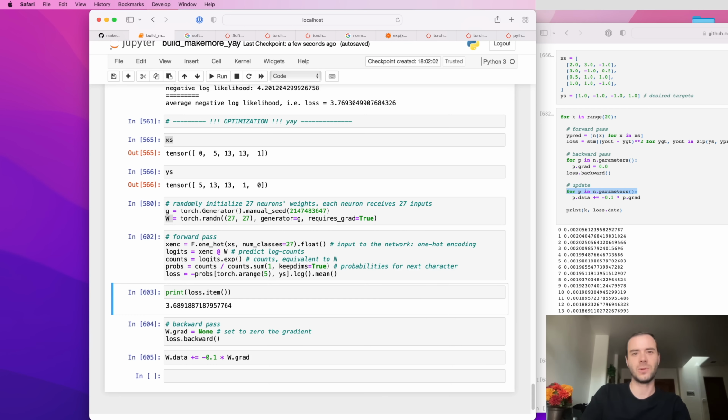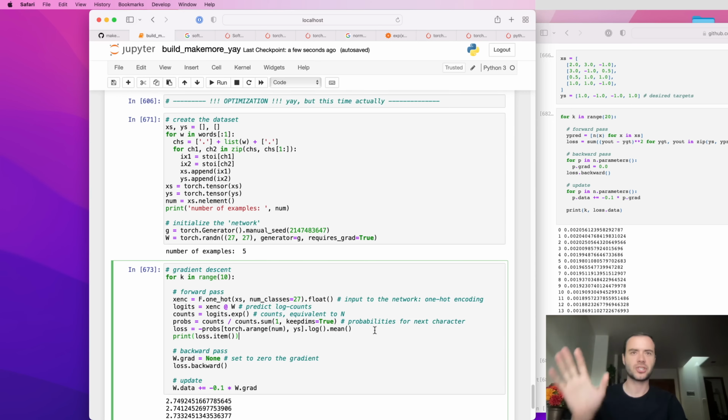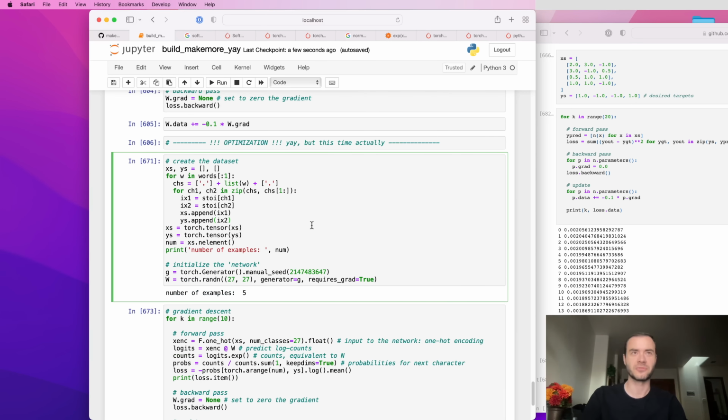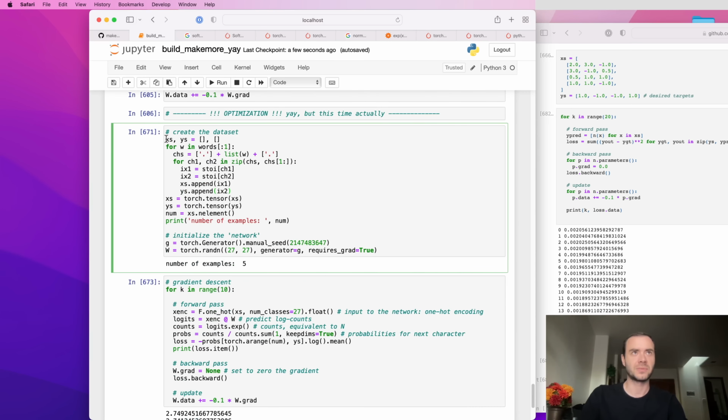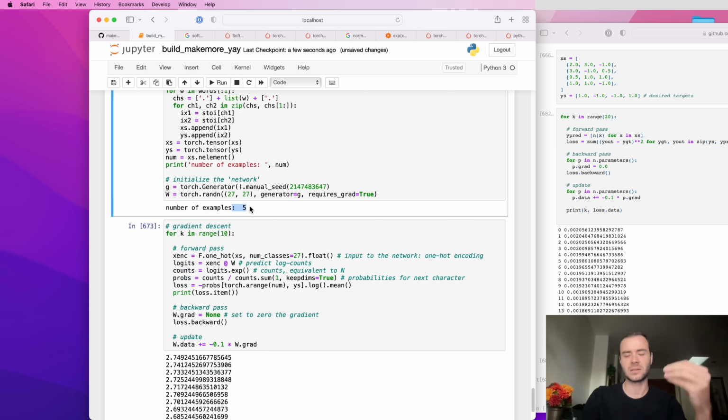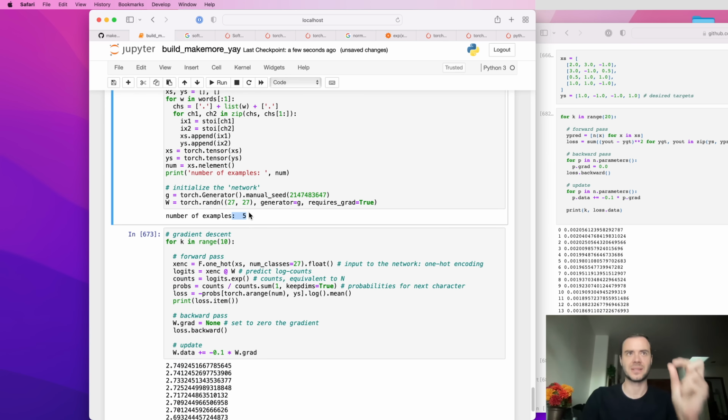And when we achieve a low loss, that will mean that the network is assigning high probabilities to the correct next characters. Okay, so I rearranged everything and I put it all together from scratch. So here is where we construct our data set of bigrams. You see that we are still iterating only over the first word, Emma. I'm going to change that in a second. I added a number that counts the number of elements in X's so that we explicitly see that the number of examples is 5. Because currently we're just working with Emma, and there's 5 bigrams there.